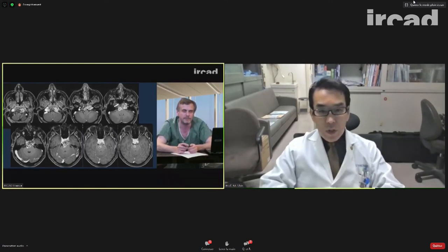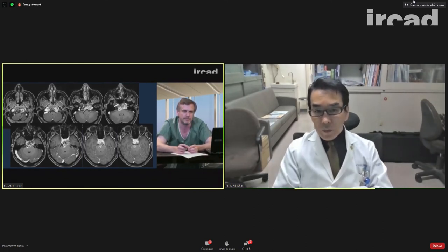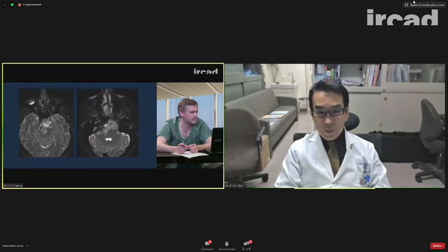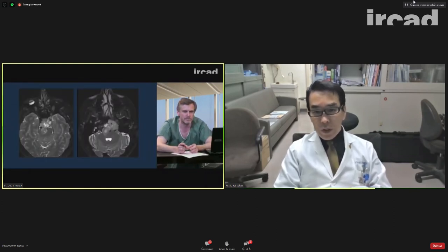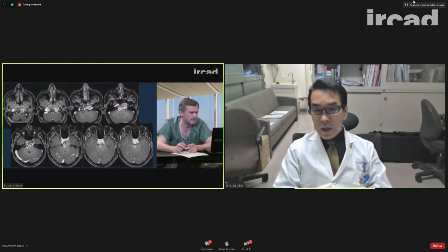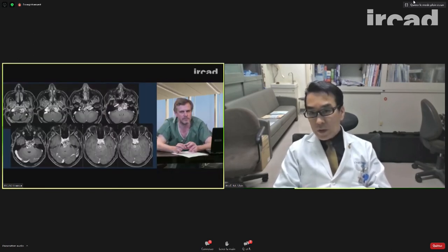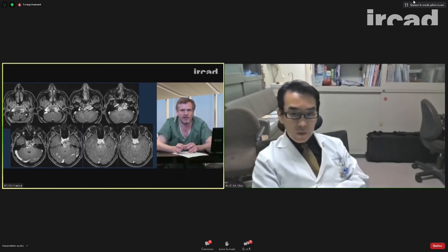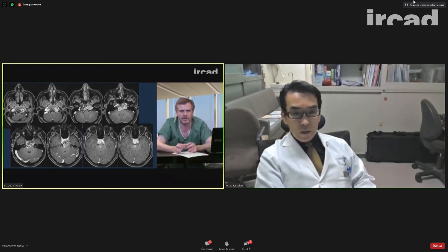I think the image is not very typical for chordoma or chondrosarcoma because the T2 is very different, and the pattern of the enhancement is also different. So I think in this case, I recommend a biopsy, an endoscopic transsphenoidal biopsy, because sometimes it could be a carcinoma or metastatic tumor, I think. Epidermoid carcinoma or something like this, yes.